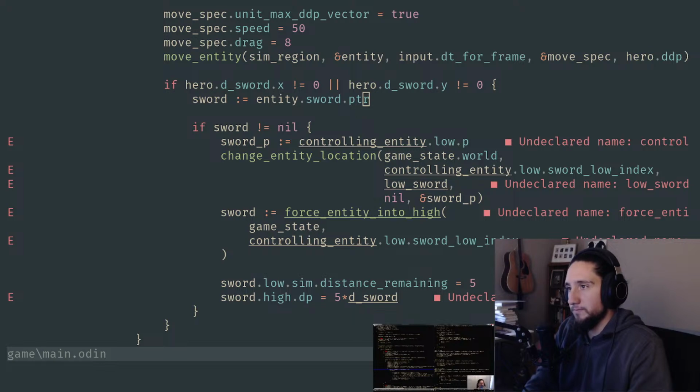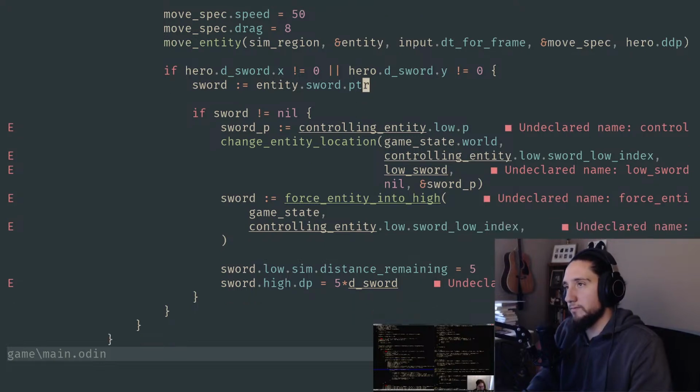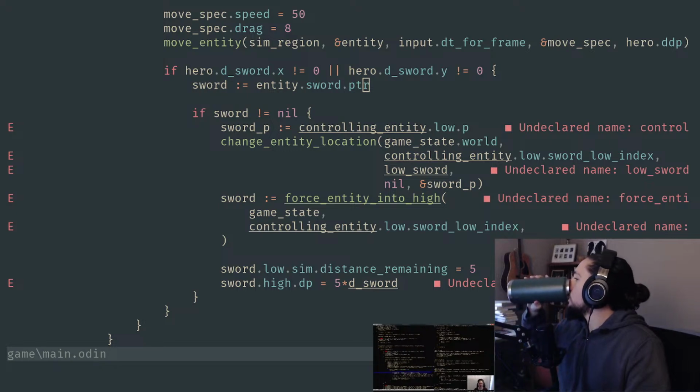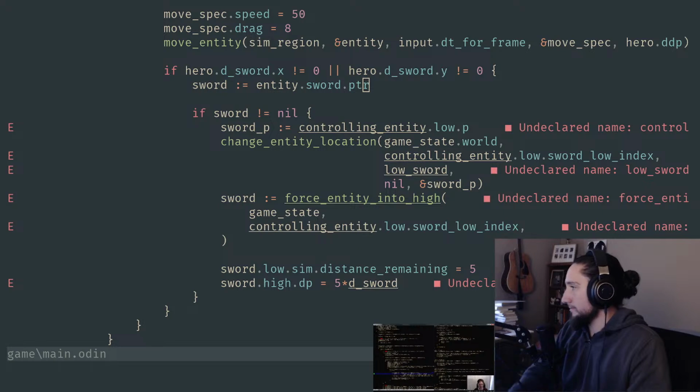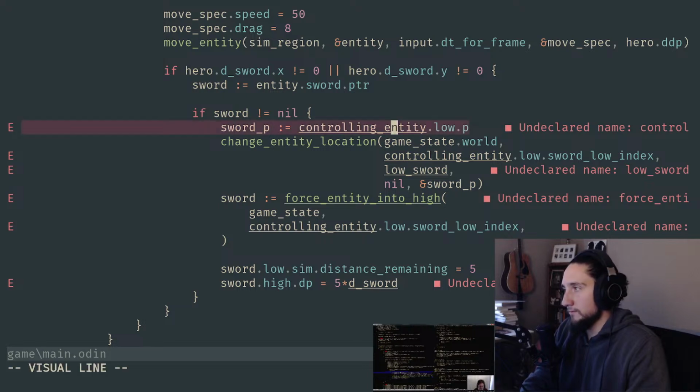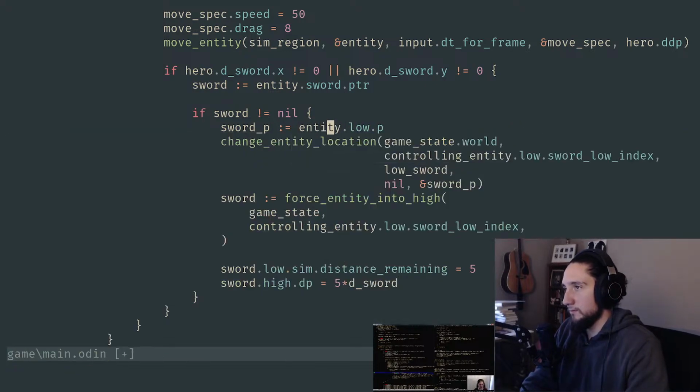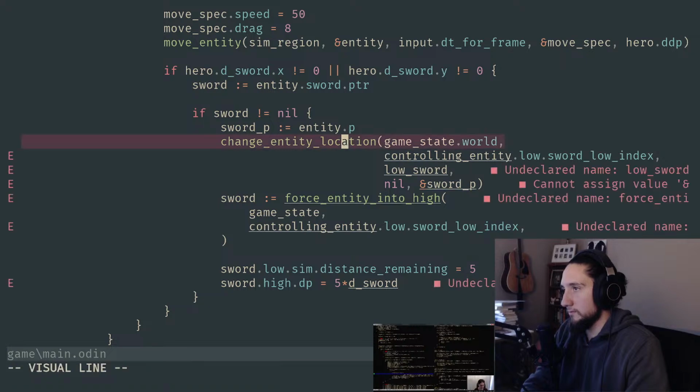It's exactly what we want, right? We want to get back to having the simplest possible code be totally just writable, while still having all of these things that you wouldn't have gotten if you had just written that simple code. And I think that's what the sim region is starting to let us do, and I'm really excited about that. So we don't care about any of this stuff now. It's just this, right? But I guess we still need to set its position like so. So basically, the entity's position and the sword's position are going to get set like so. And we don't care about this at all. So that is how that works.